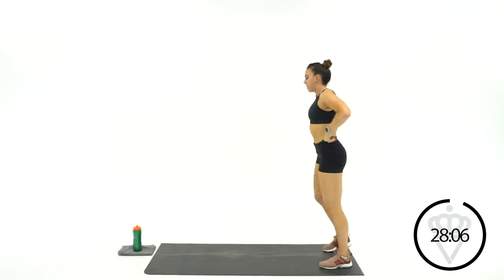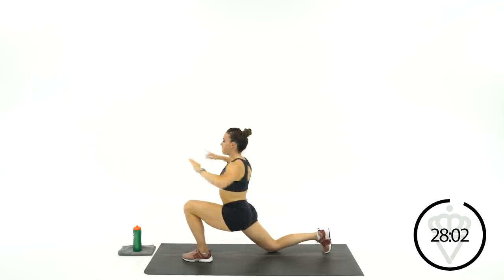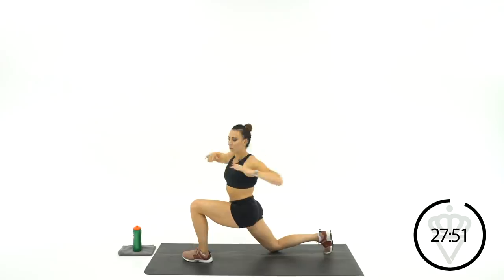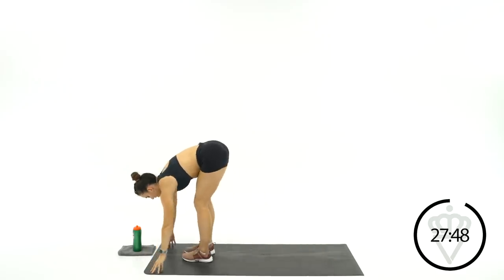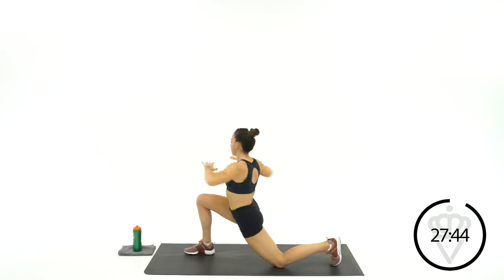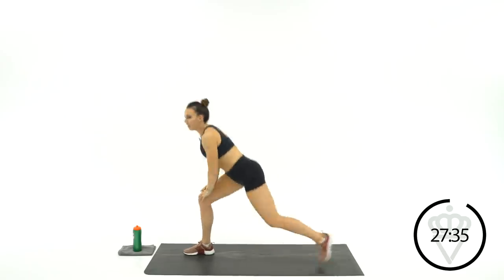All right, big long step forward. Okay, make that back leg straight. You're gonna twist left to right. Okay, make sure that back hip flexor is stretching. Let's turn, 3, 2, 1, and switch legs. Okay, so back leg is straight. Sit it down on the floor. Twist and twist. There we go. Let's go, 3, 2, 1. All right, come on up.